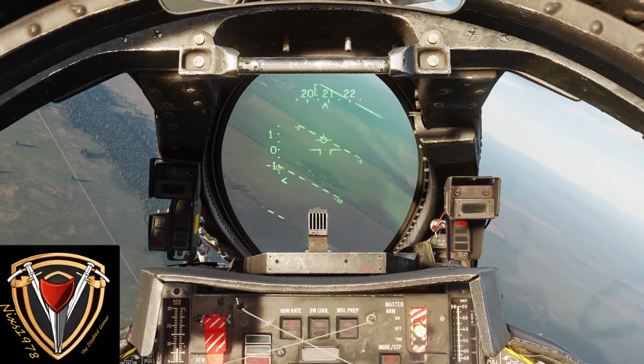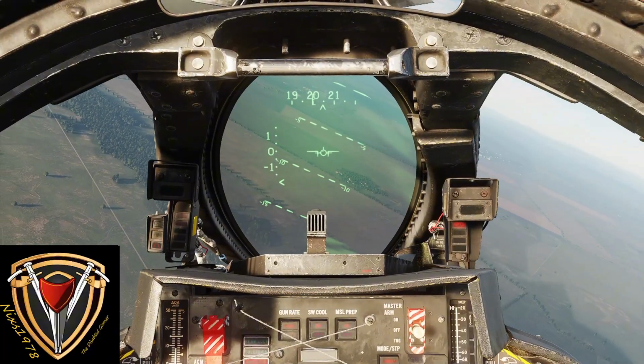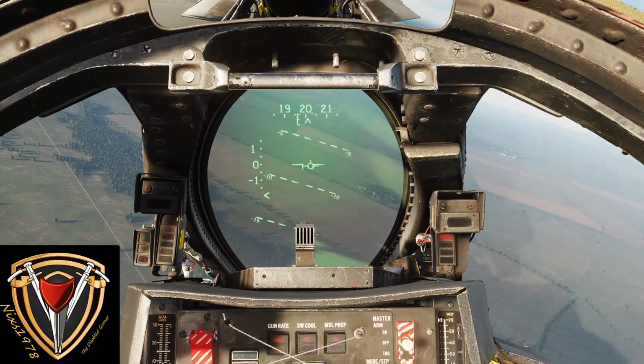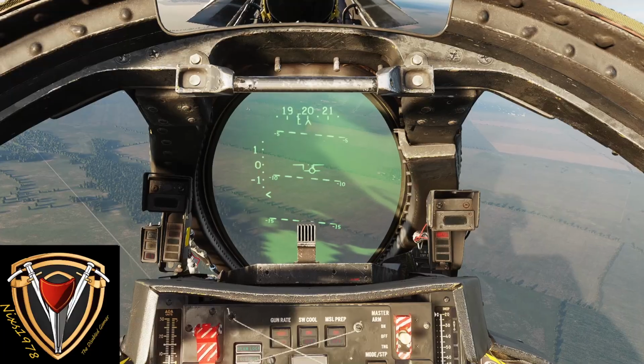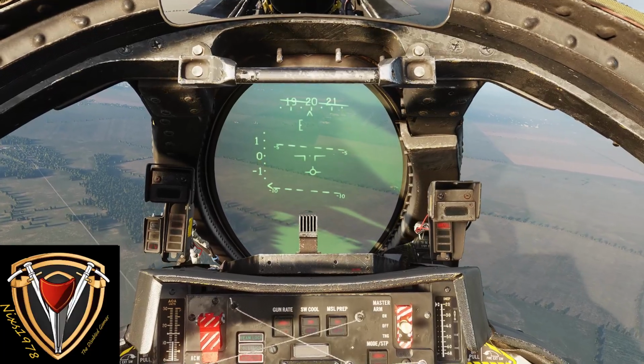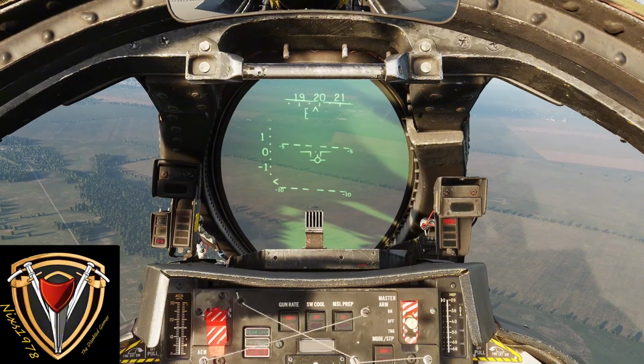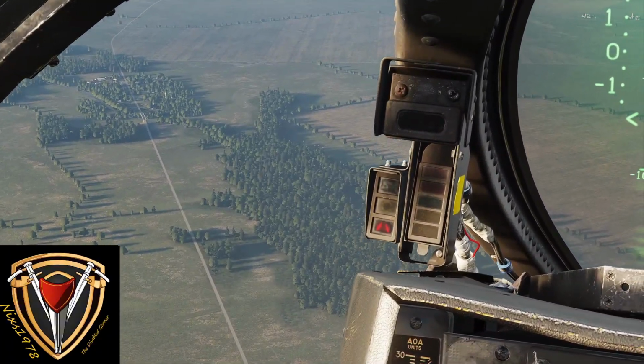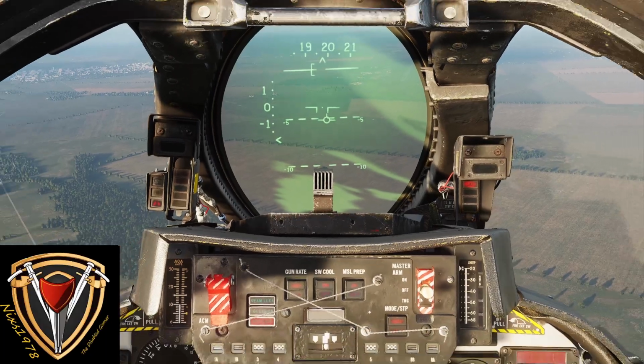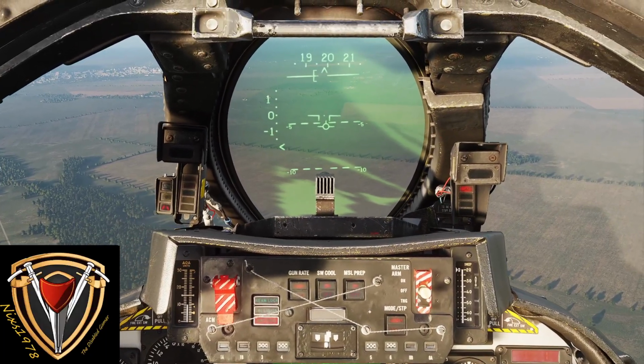Oh, look at that. We went too far on our turn. We better get back over here. Don't worry. Don't panic. Not a big deal. There's our E bracket. It's a little bit smaller on the Tomcat, but it's the exact same thing. You can see our indexer is on and working. We're just going to work our way back into the runway.